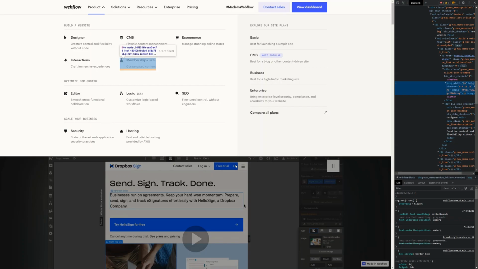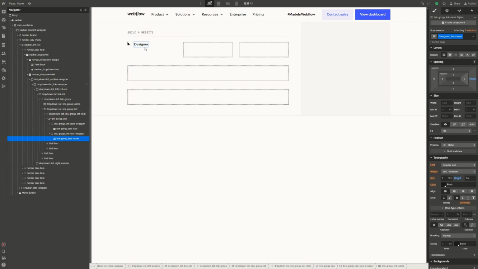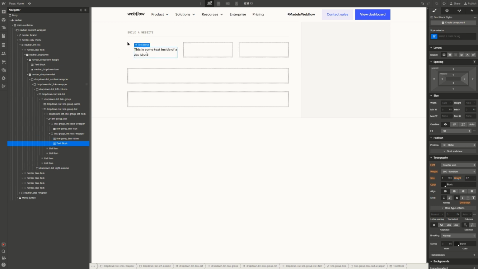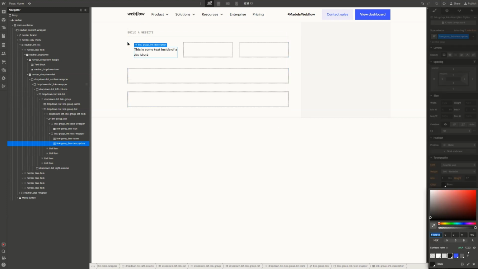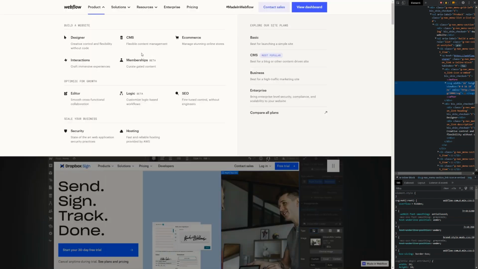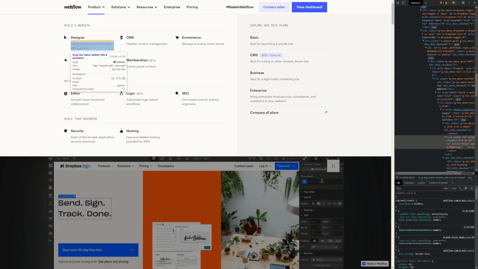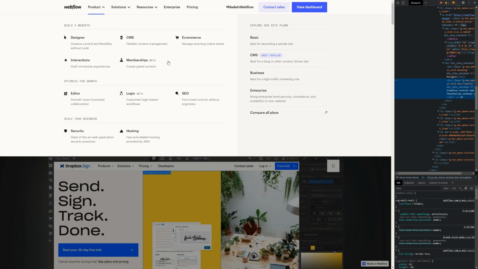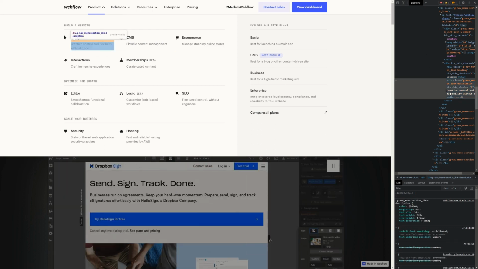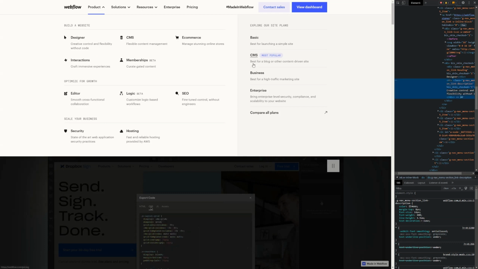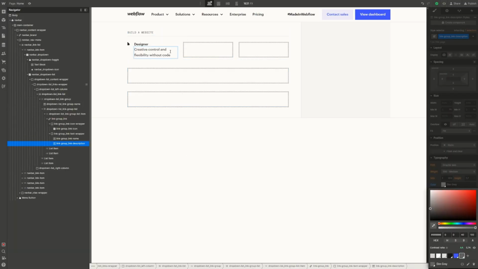Then let's also change the name here. It says designer, so let's write designer. And then let's add another text block, and this will be our link group link description. The color will be this 666. And then let's also, in the meantime, try to copy paste the text. So once again, let's click on the icon at the top left border. Let's hover over the text, click on the text here, and we can see that the text is here. And we can double click, copy, go back to our Webflow project and paste the value.